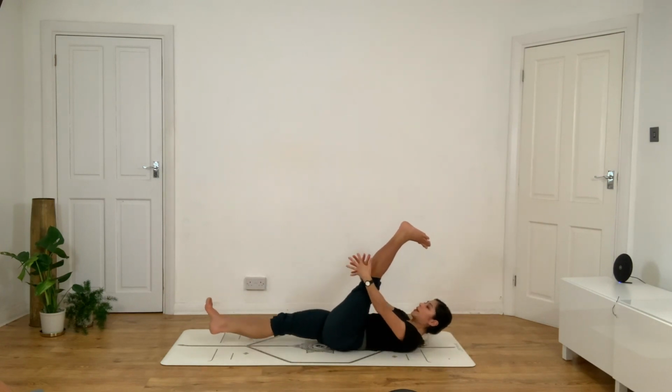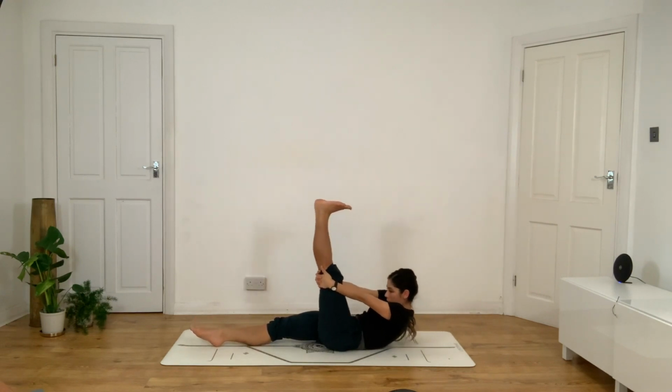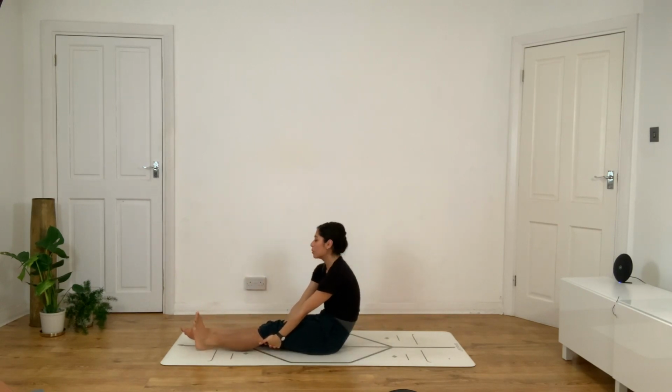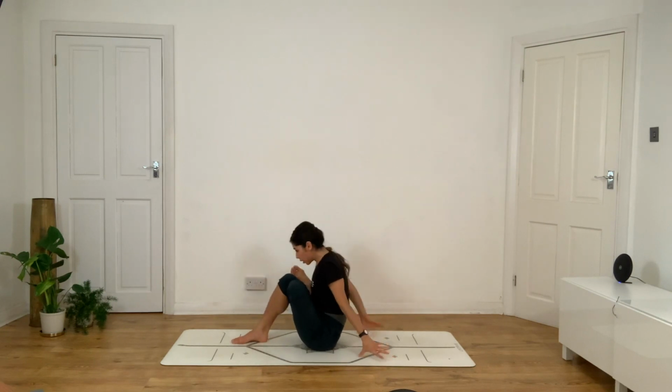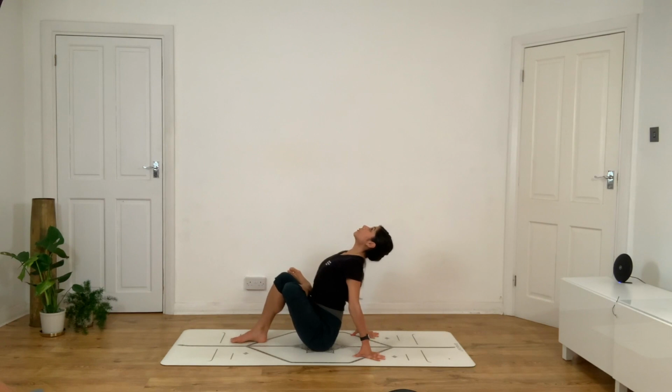Preparing to roll up. Again, adjusting the hands as you need. Remember, pressing the leg down is what really helps. Exhale, tuck the chin, push the leg down. Magic, it's so great. Okay, right foot on the floor, left foot on top of the right thigh. Inhale, find your number 4 here on the floor.